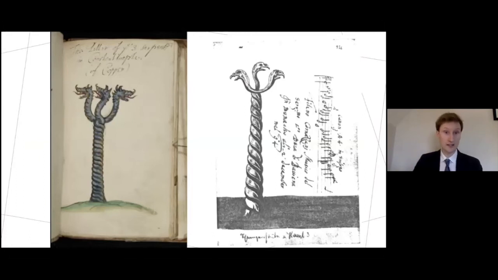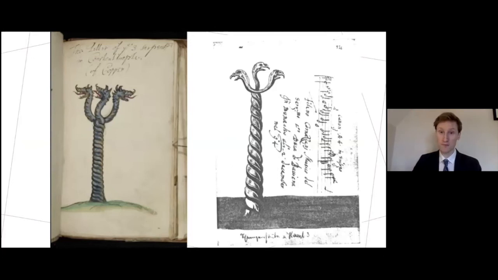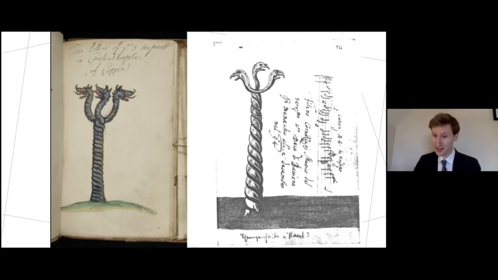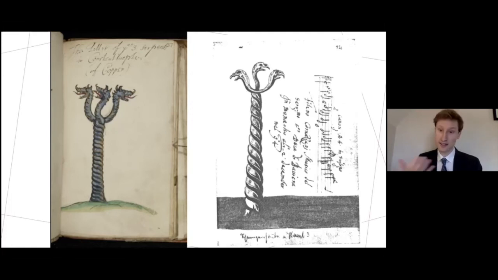Here is another example of that: the Dryden album on the left, showing the famous ancient bronze three-headed serpent in the Hippodrome in Istanbul. On the right — I'm afraid it's a very poor image of a manuscript I've not had the chance to see myself, in St. Petersburg at the Hermitage — the owner has added some musical notation. A very different inscription, and thus a very different set of potential meanings and readings.